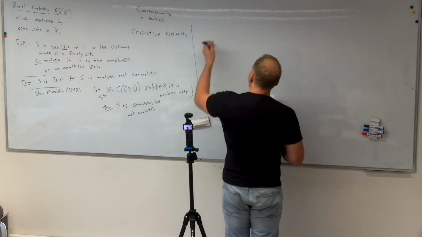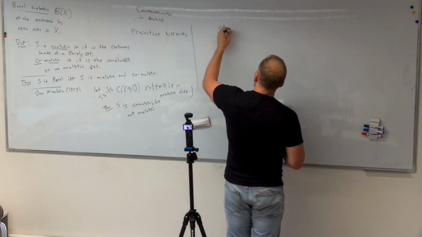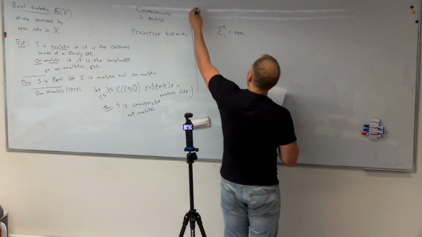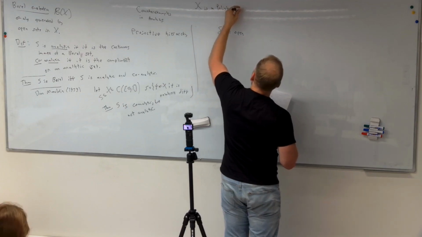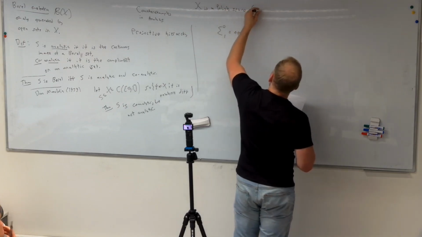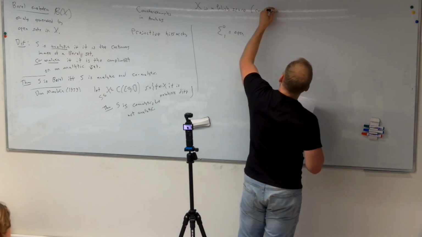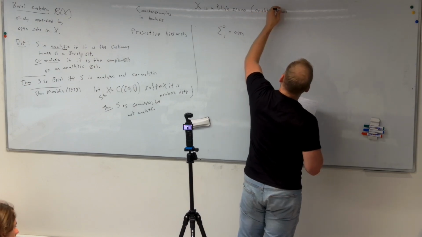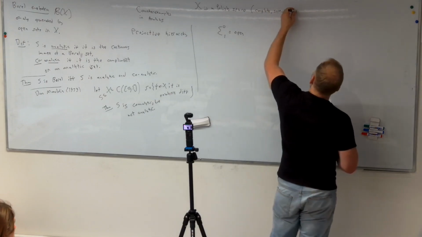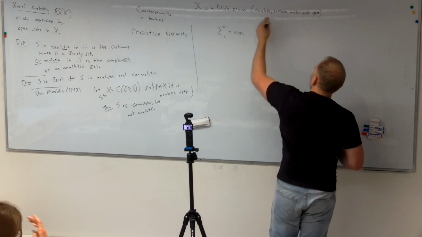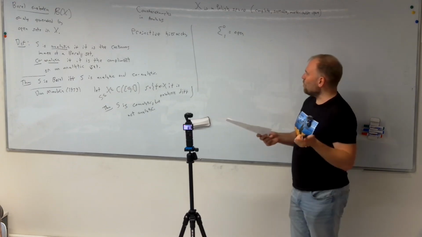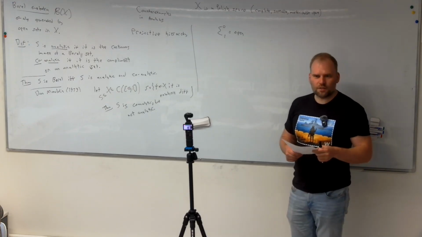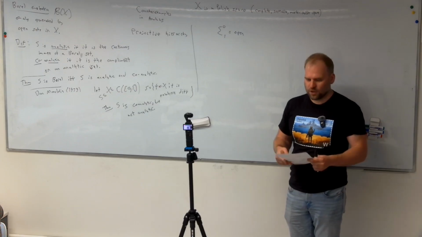And what we start with is we'll call these sigma 1, these are open sets. Oh, and I've got to also say that we're in a Polish space. This is where all this stuff is going to live. A Polish space is a complete, separable, metrizable space. So complete, everyone knows what completeness is. Separable, there's a countable dense subset, that's important, that's useful. Metrizable, there's a metric on it.